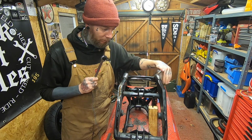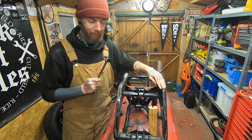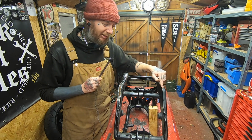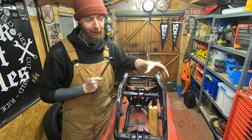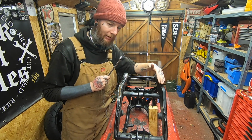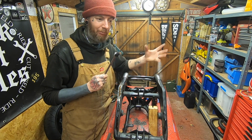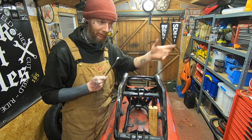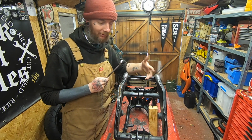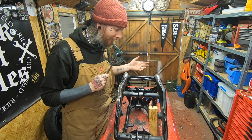So I just disced it all off, made it look pretty, quickly squirted some satin black paint on it just so that it protects it. And the other reason I wanted to do that as well is because it makes it look complete. So when you're lining things up or trying to see how things look, if it's all the same colour, it's kind of easier. I'll carry on doing the same thing, like when I'm fitting the tank and the seat unit and things like that, I'll probably squirt them all satin black just so that it makes them the same colour.